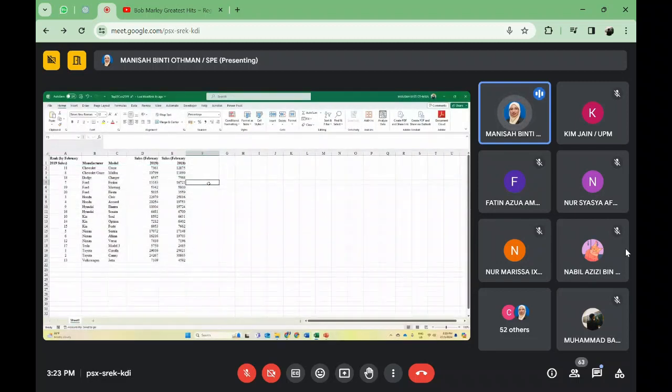Next, let's say we want to calculate the percent change in sales. Okay, we want to add the percentage change from 2018 to 2019. Percent change in sales. Okay. Either you can just put the header percent change in sales because there's only 2018 and 2019.